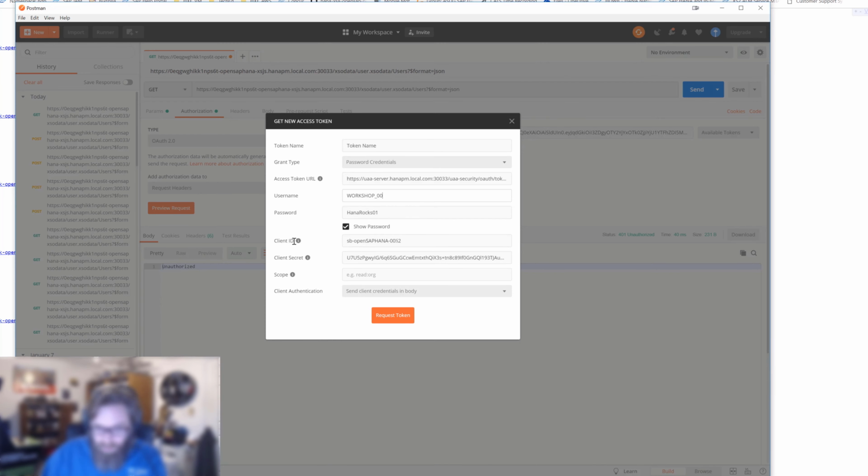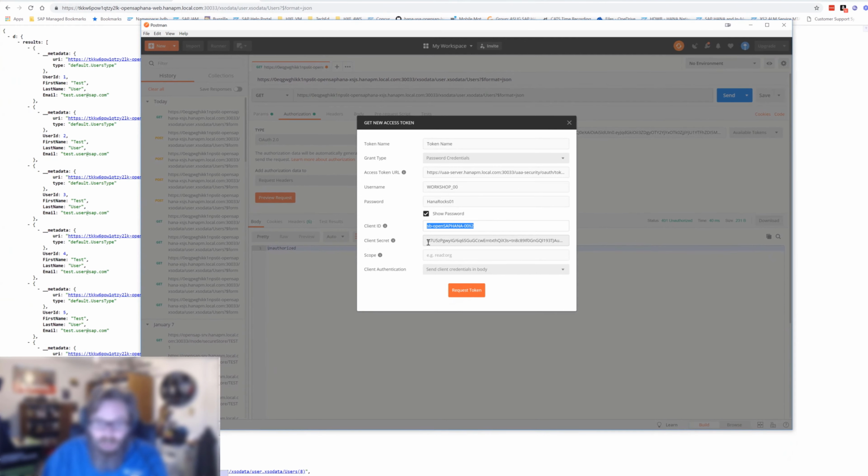But this is the part that you may not know how to get, the client ID and the client secret. This tells it which UAA service instance we're going against, and then a client secret. For each binding of that UAA service to a particular application, a client secret ID gets generated.